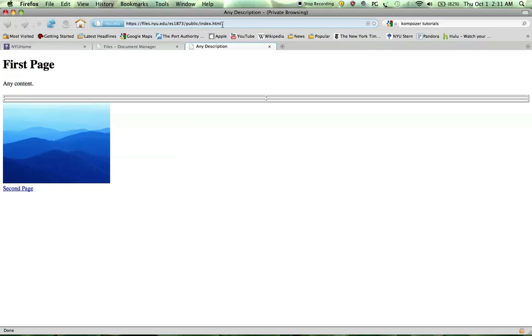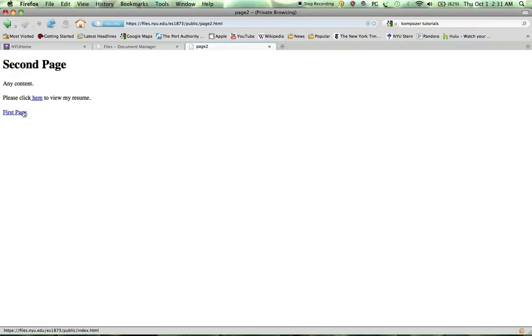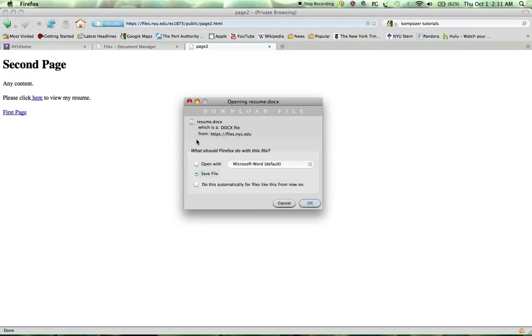You notice that the index.html was included in this, but if we remove the index.html, it will actually go to the same page. And you can see my image also appeared, and my link to the second page also works, including with my resume.